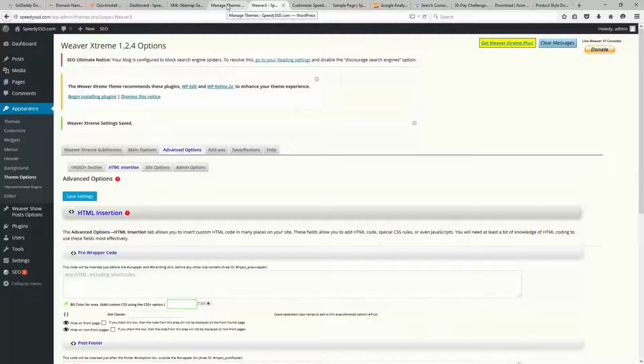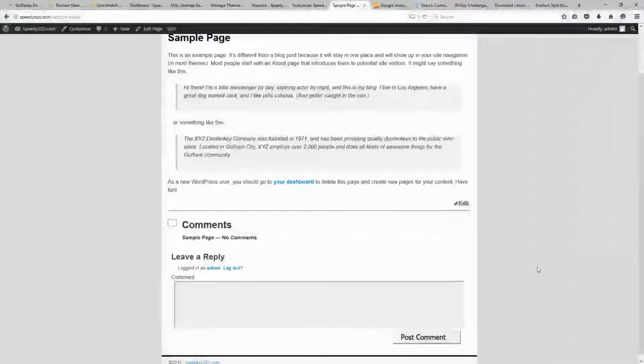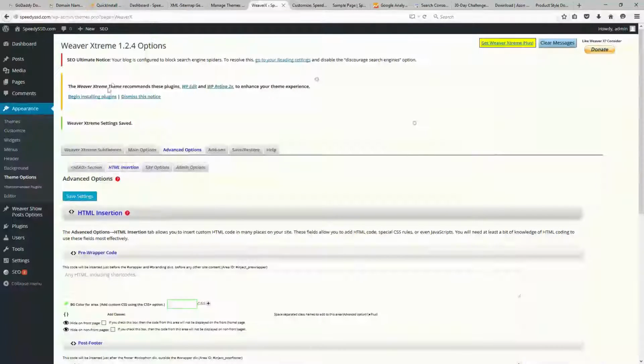So now the main thing that you have left with the theme at this point involves your overall site design. If you look at your site and there's a particular aspect of it that you're not incredibly thrilled with, maybe you want to change the color of something, the size of something, all that can be done through the Weaver administration.